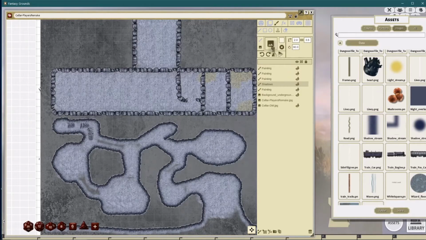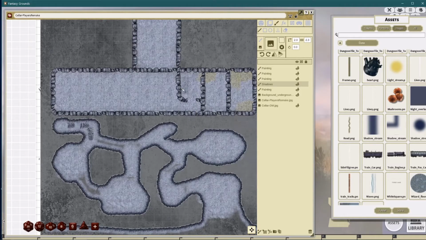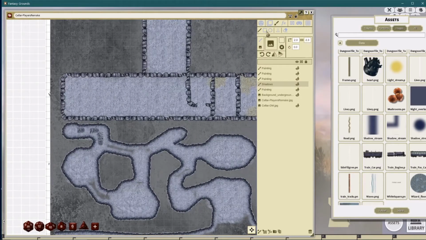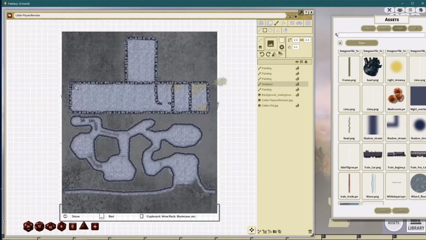And if I come back up into my top layer here, I'm going to grab this shadow brush. I'm going to make it too wide, and I'm going to drop its opacity down to like 50, so it's very subtle. And with this selected, I am actually going to grab my rectangle tool. I'm going to come just on the inside of my wall here, and begin to drag out my shadow. That's a little bit too light. Let's try 100. Yeah, there it is. I want it to be very subtle, and I want to be able to build up my layers with this.